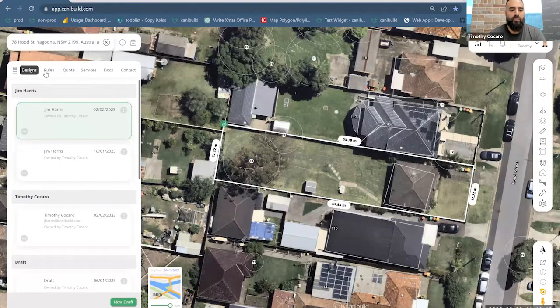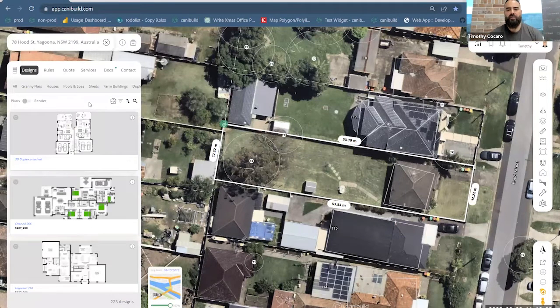Now, what I'm going to run through is the landscaping tools, so the functionality behind it can be used in quite a few different ways. It can be used for, say, home builders that want to show a bit of turfed area, a bit of paving area, where that is and what it's going to look like, or a landscaping package, especially for builders working in developments where there's a set landscaping at the front. They have to do a few things, or letterbox locations, or for pool companies, rocks and palm trees and shrubs and fire pits and things like that. So I'm going to show how easy it is to do that.